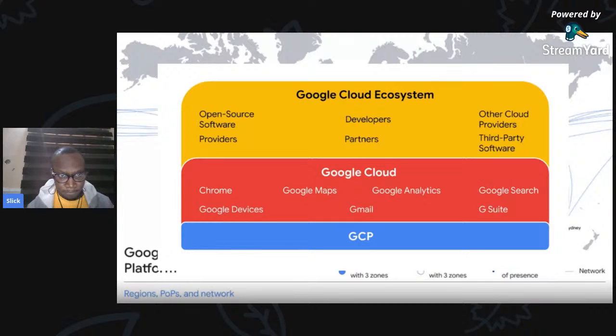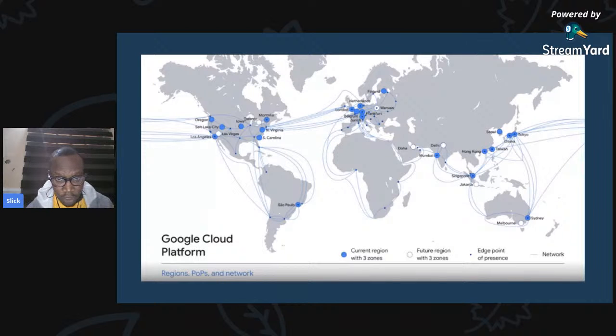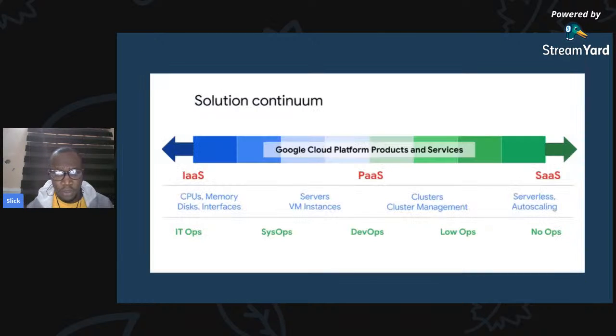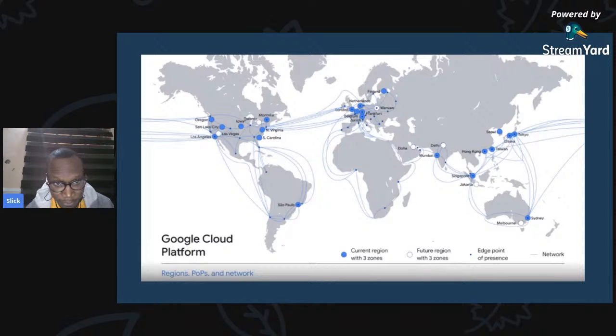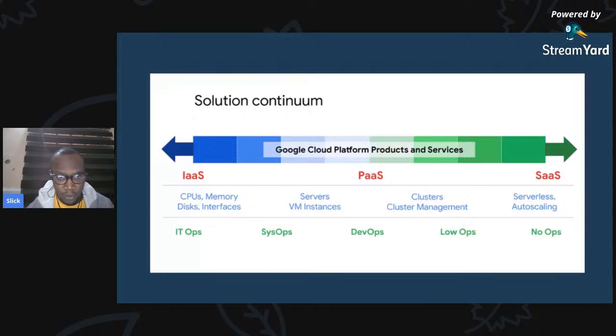And you see that you have different geographical regions. We have Asia, we have Europe, all the geographical regions or zones where Google Cloud Platform is, where you can access their data centers and many other things as well. So that's the map of how it is. It's a bit small, but you could go around it as well.